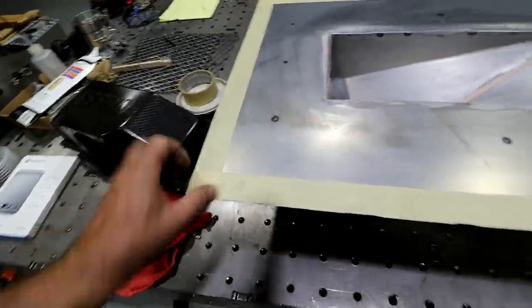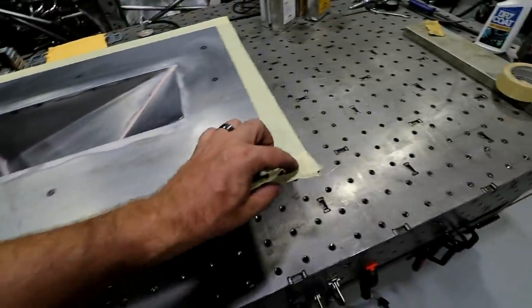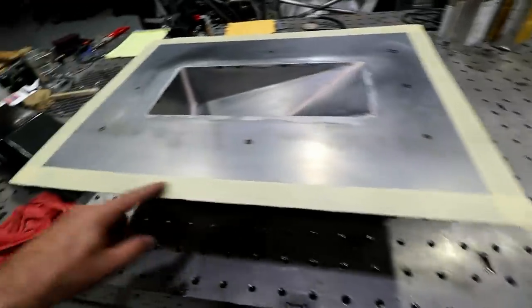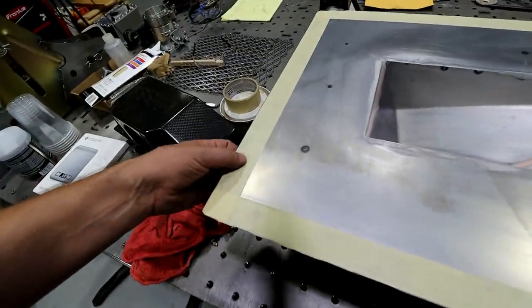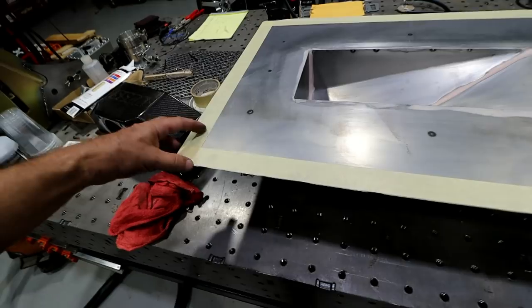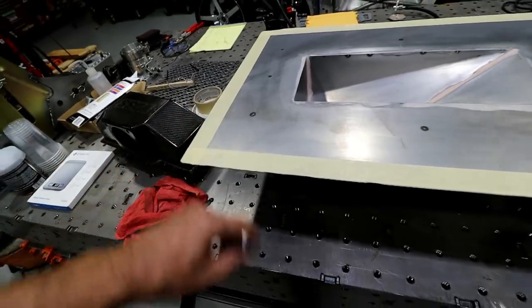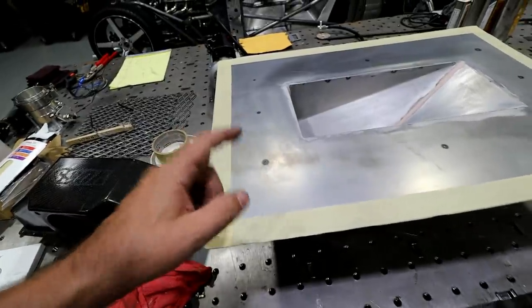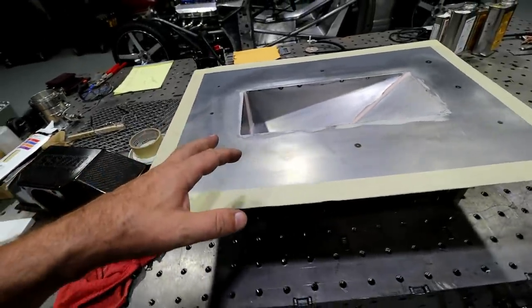And you want this tape around the outside because you want a nice clean piece out here for some double-sided adhesive that we'll put out here for the actual bag itself. And you want it to stick really well, so you don't want any wax or anything on there. Now there's another step to the mold release that I'll get to in just a minute. It's called PVA, and I'll show you how that works. Right now though, let's grab some of the other things that we're gonna need, and I'll show you how that goes.